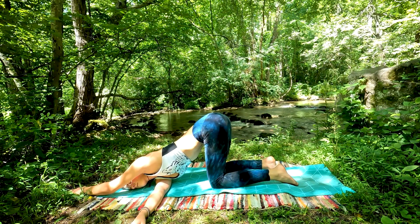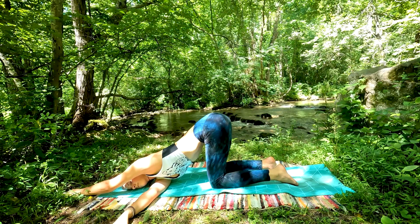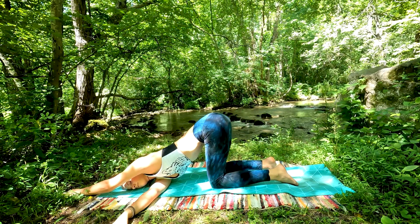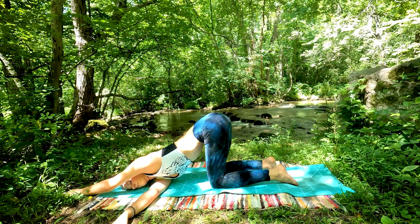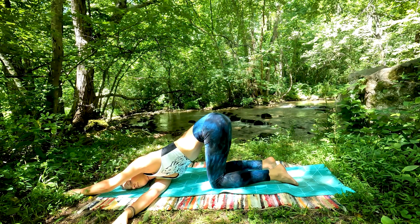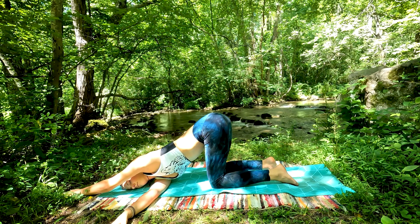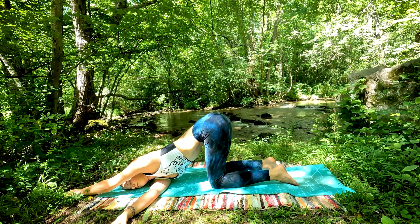And breathe in fresh oxygen, energy into those shoulders, the chest. If you need to adjust your position a little bit to make sure that your hips are above your knees, please do so now. It's always worth taking a few extra moments to adjust our pose if we are not quite in the right position. Very good. Keep on tuning in here.